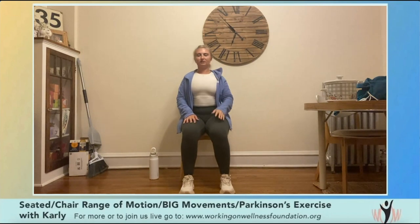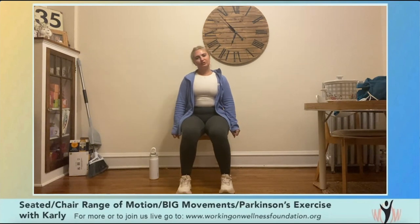So sitting nice and tall on your seat, shoulders down, arms down. Let's drop our ear down to shoulder and switch side to side. Ear down and switch. Keep those shoulders relaxed. Great job.